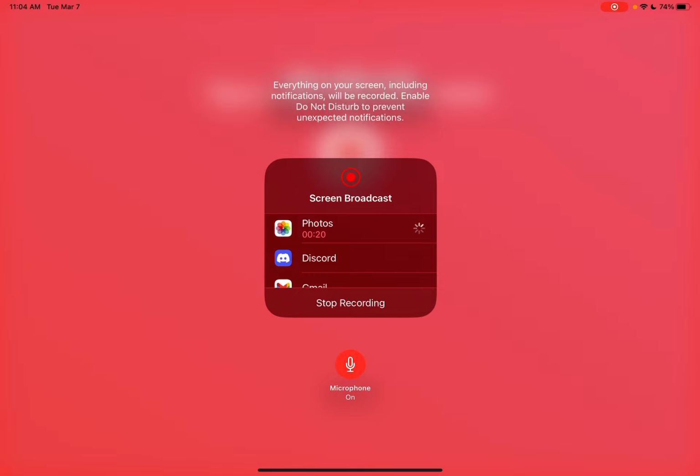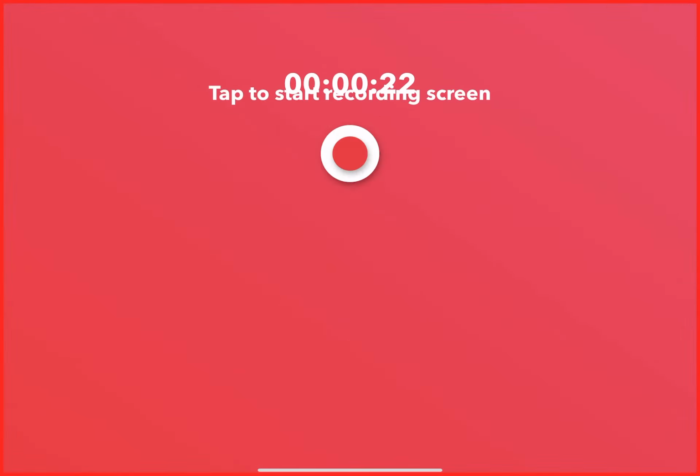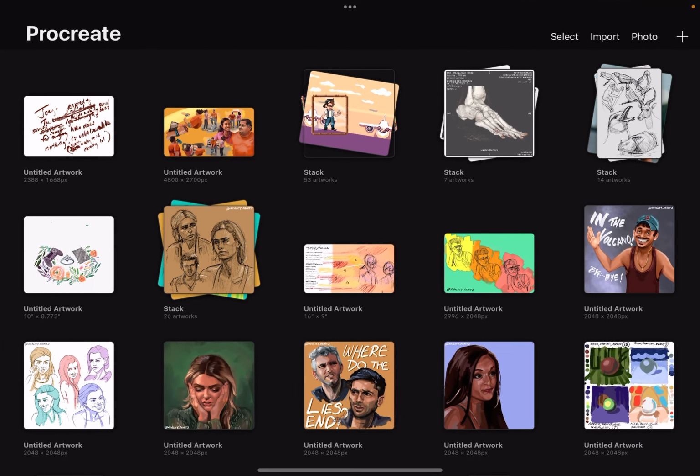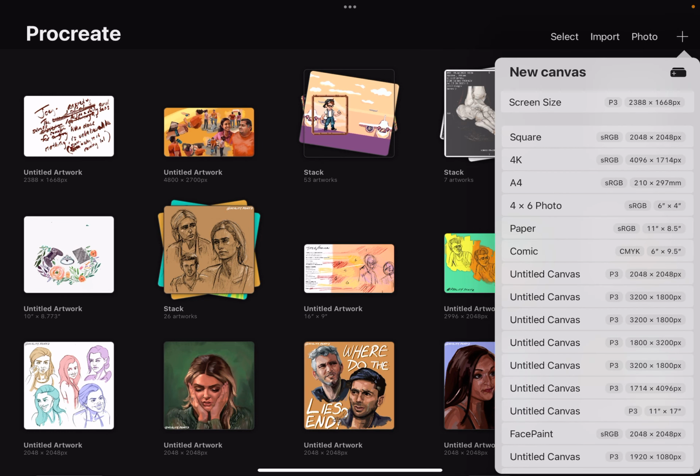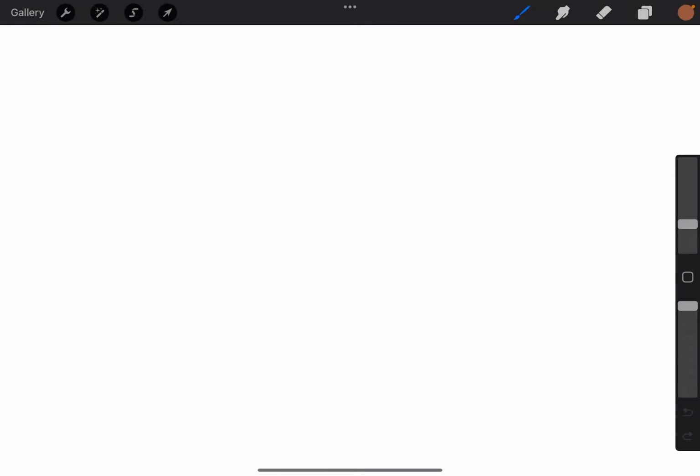So, let's first start off by talking about the interface of what we're going to be doing. When I use Procreate, the first thing you have to start with is your canvas, right? Just like when you're opening a sketchbook, how big is the piece of paper? What does it look like? So we're going to hit the plus sign. And you can usually start with pretty much anything, screen size, square, whatever you really want. I'm going to start with screen size because it's the size of my screen.